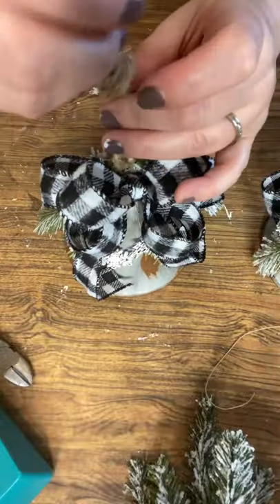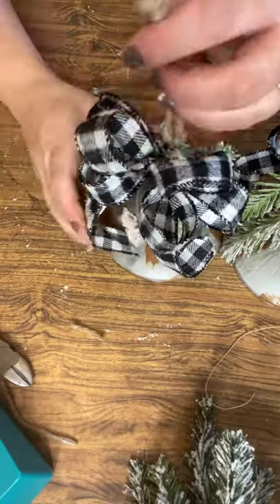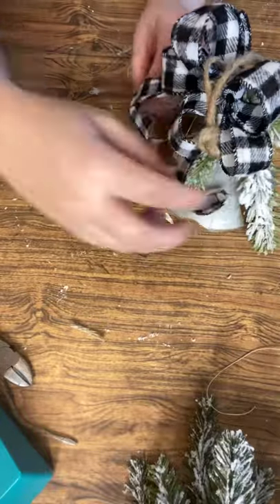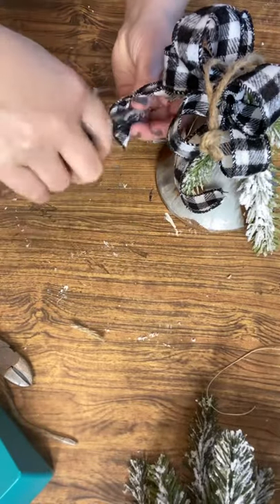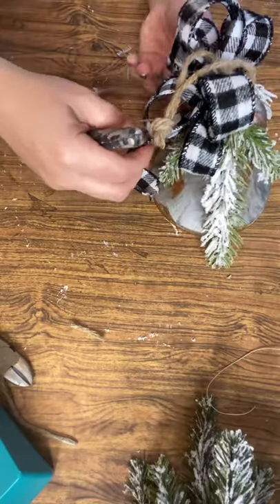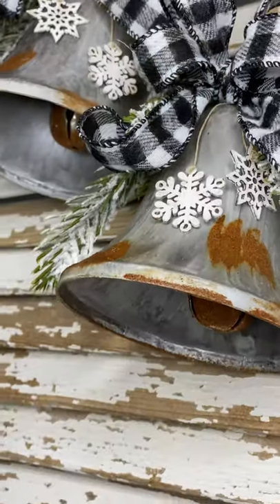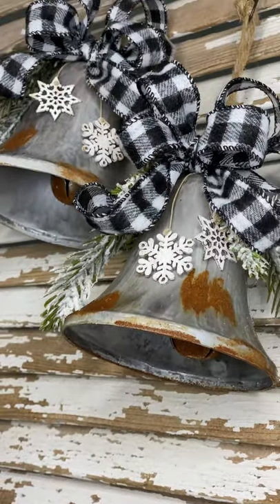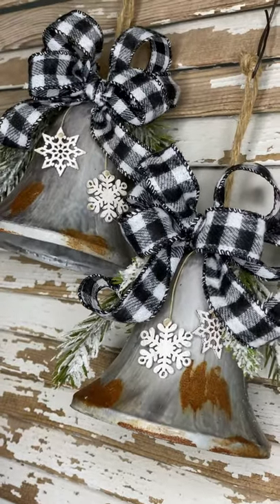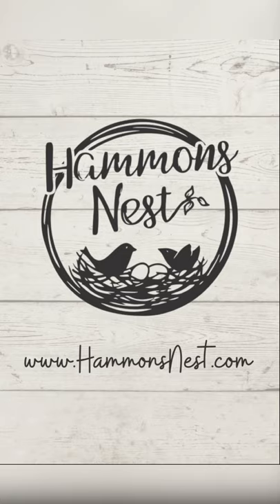I'm making a twist knot for hanging and cutting off the excess. I had actually made one of these before I filmed this video, so I knew it was going to be so fun to share with y'all. As a finishing touch, you see me using the end of a paintbrush to shape the wire tails of my ribbon. A perfect bow adds a nice finishing touch to any project. If you want to see the full tutorial on how I turn these plastic bells into a rusty metal look, you can visit hammondsnest.com. Thanks for hanging out — bye y'all!